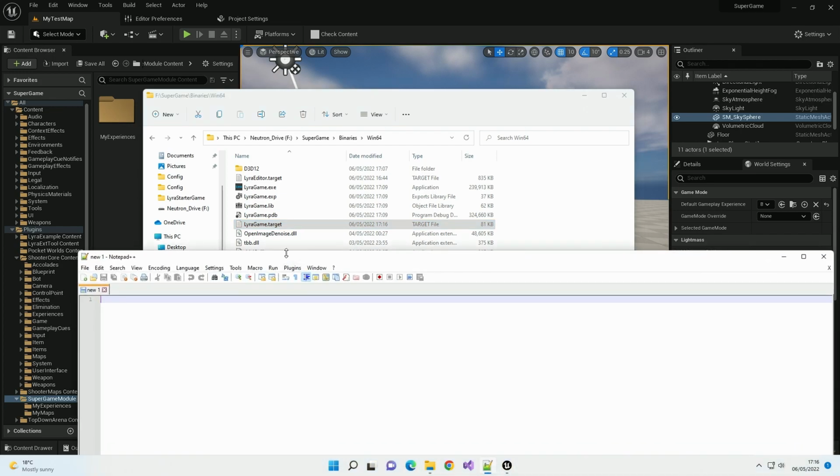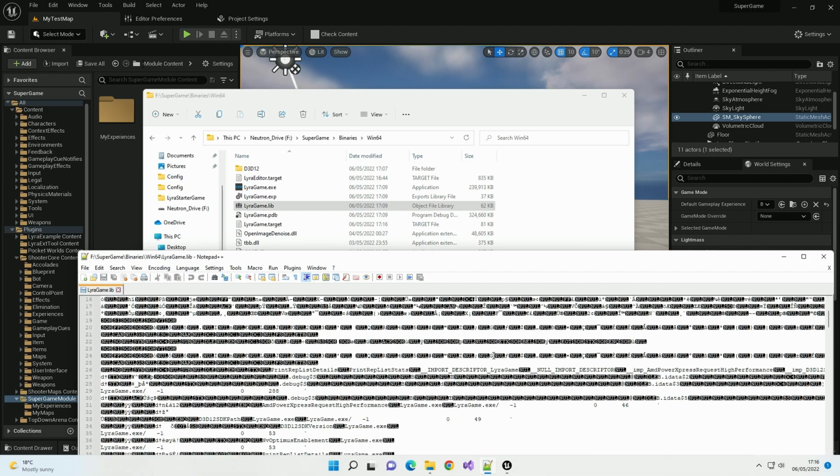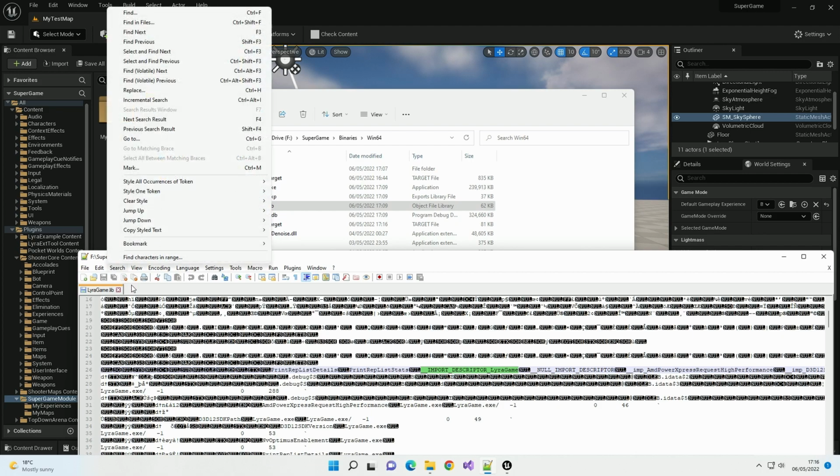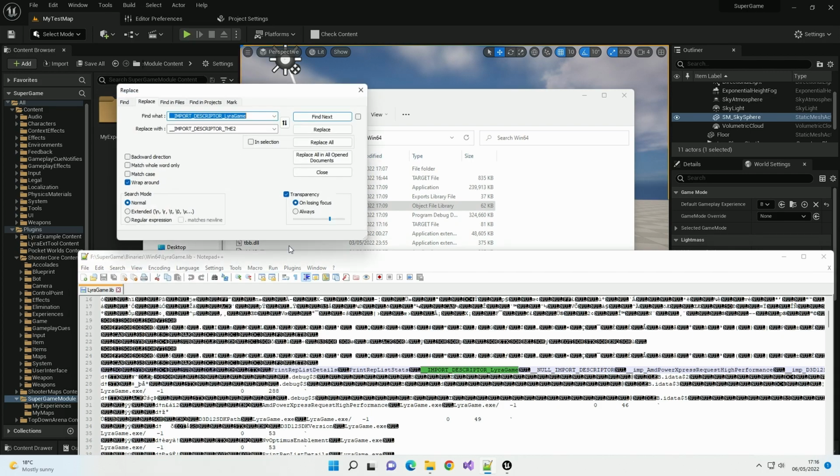In the lib file, the import descriptor says LyraGame. Technically speaking, that should say Super Game.